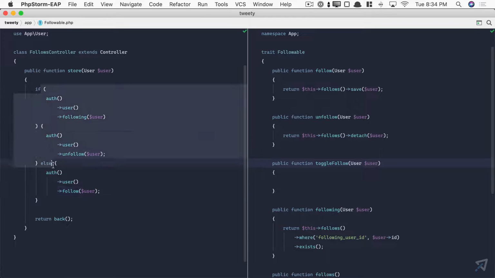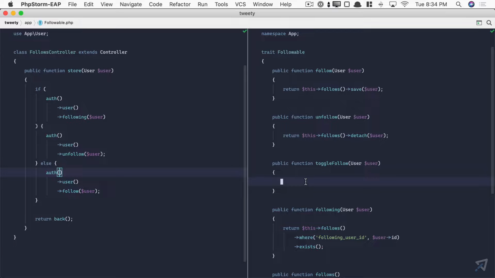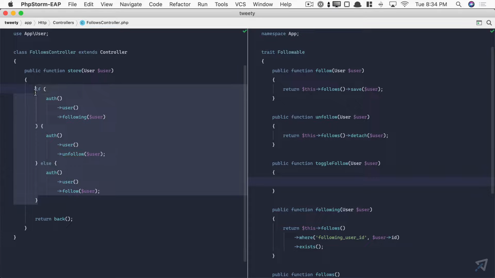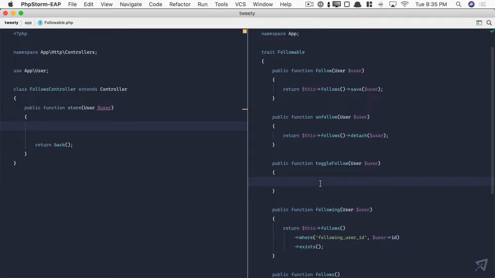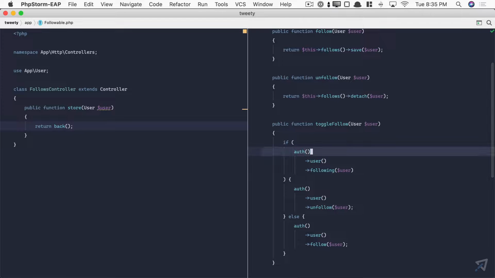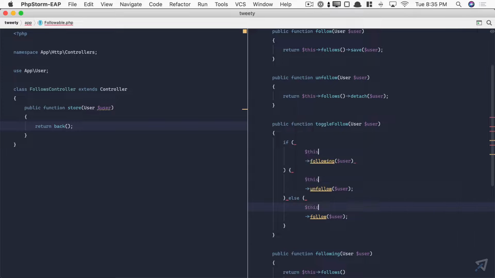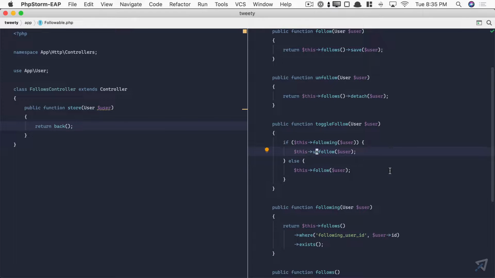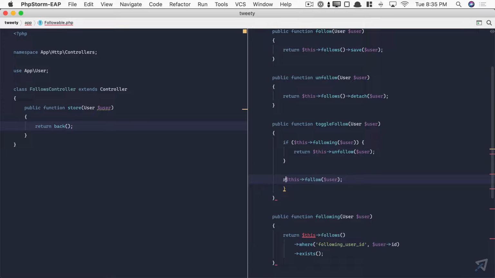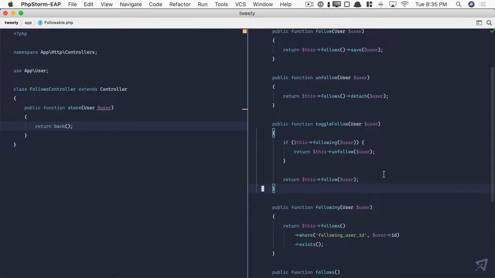And this way, you can move some of this logic directly down to the model. Think about it. I could grab all of that and move it in. So now I can replace all of the auth user calls with the current instance and reformat. And then we have an if else, but we could just return early and then do something like this. So that ends up being a little more palatable, don't you think?